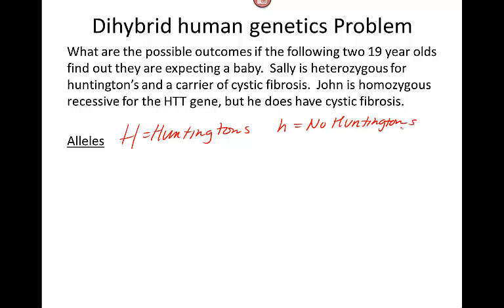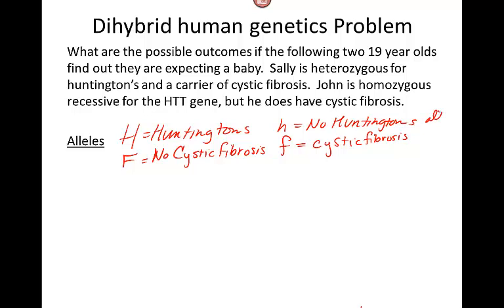Cystic fibrosis is a little bit more complicated because if we wanted to do cystic fibrosis, that's C, or if we wanted to do chloride ion channel, that's C, and C is hard to tell, and also we usually use the letter of the dominant. So let's go with F. F for functional chloride ion channel preventing the development of cystic fibrosis. So we're just going to call this no cystic fibrosis. Though you do have to be careful with F's. If you're not careful, F's can look alike. And we're going to use lowercase f for cystic fibrosis.